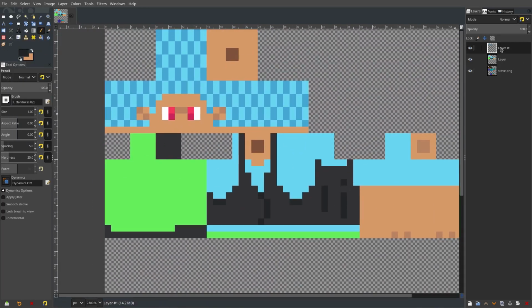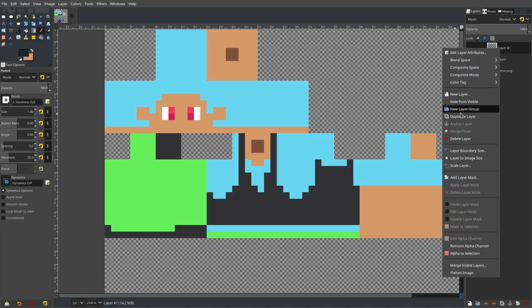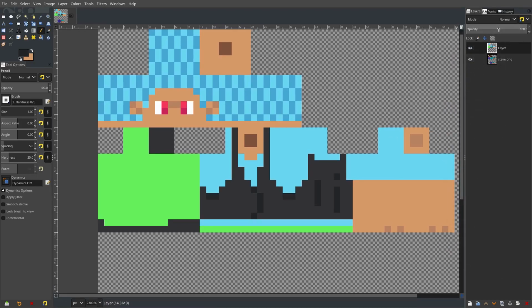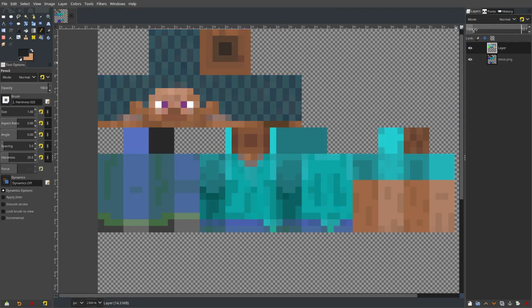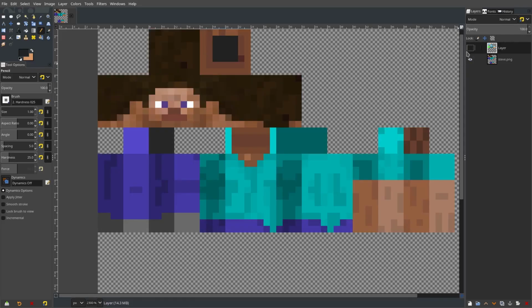We can go ahead and merge down our textures with our materials, with our colors here. We'll go ahead and right click, merge down. Now we can drop the opacity down of our materials, but we don't need to do that. So what I'm doing, I'm just gonna hide that.